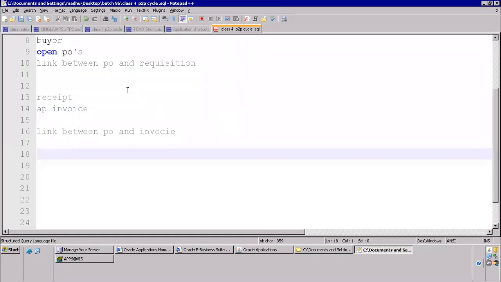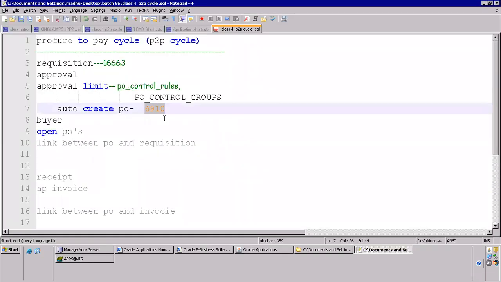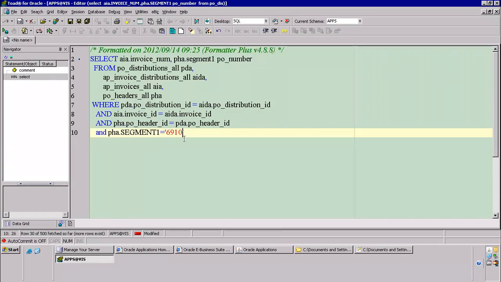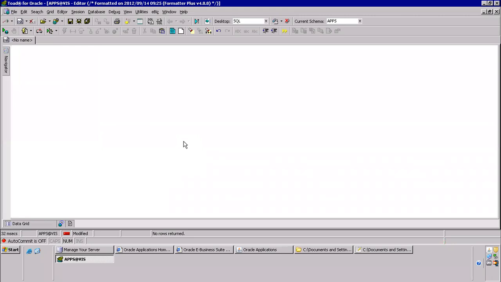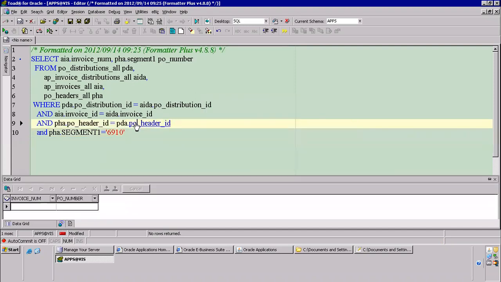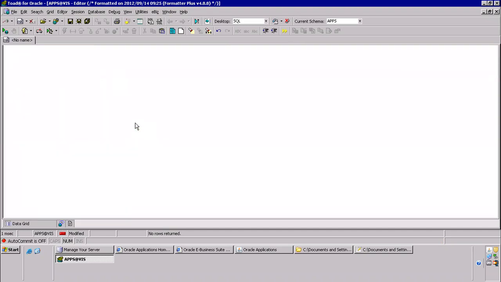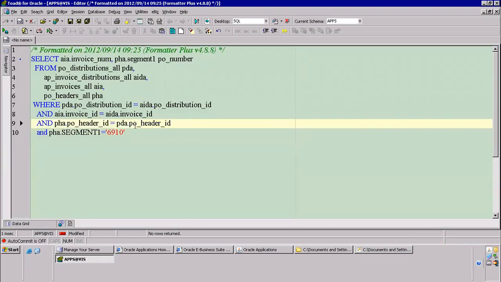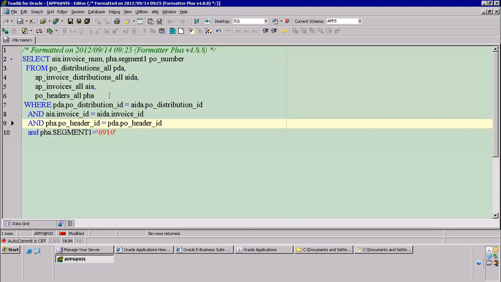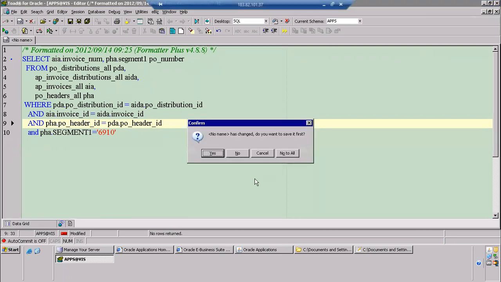I noted it down yesterday. This one. F2. I'll reopen again. Toad.